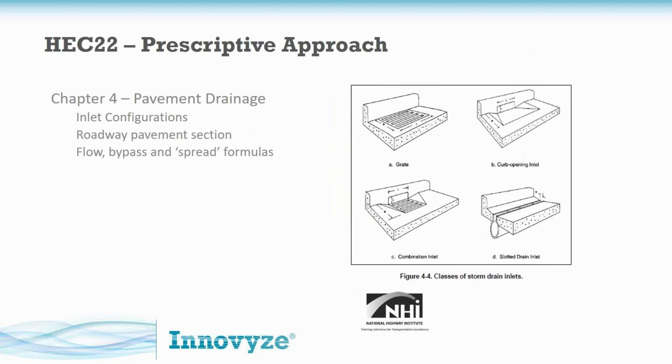There's really 4 types of inlets. We could get really crazy in some fringe cases with things that don't conform to these 4 items, but largely all across the US, there are 4 types of inlets we're going to look at. Now, I was a consultant largely in the US, so we call them inlets here. I happen to work in Australia, where they call them gully pits. In the UK, they call them gullies as well. So this term might change a bit depending on where you're sitting around the world, but these are the 4 main types we're going to see, at least in the US: grates, curb openings, or a combination of those.